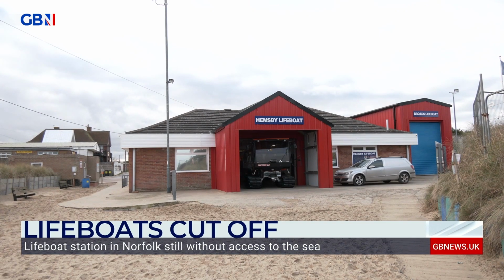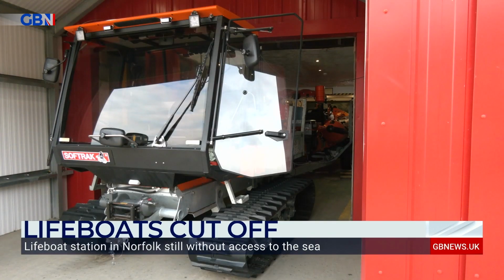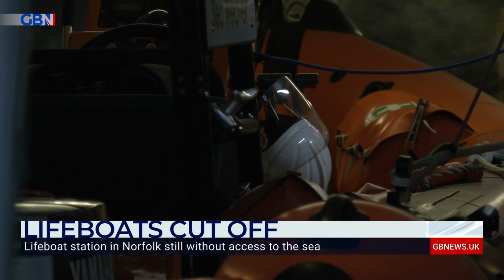This has been happening over the last 9 years. We're gradually losing the dune face and it's gradually creeping back towards the lifeboat station. So it's a constant battle here, but every year we seem to be shoring this up. We really want to get a sea defence in here fairly quickly, really, before we lose a lot. The independent lifeboat station is now appealing for donations to rebuild their ramp to the beach to launch their boat.